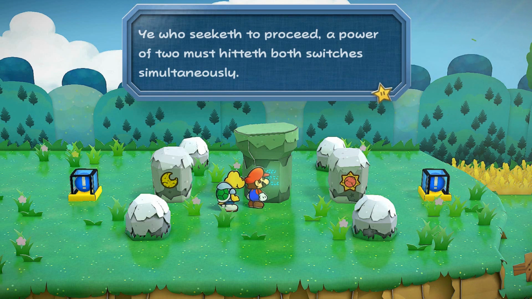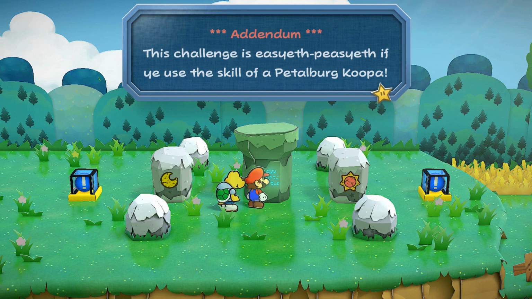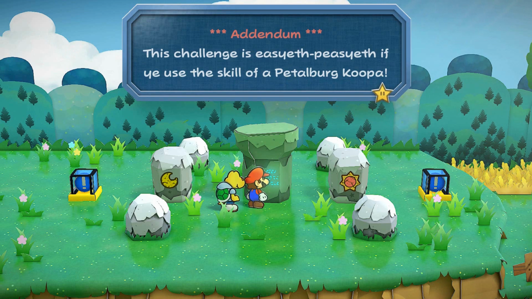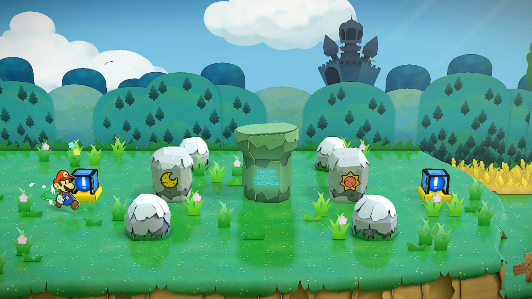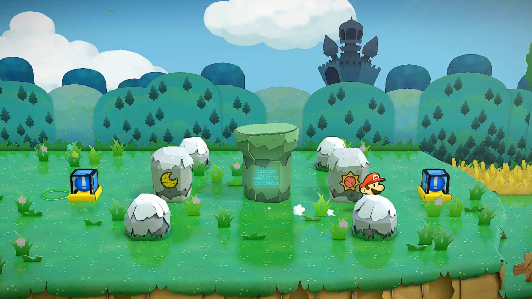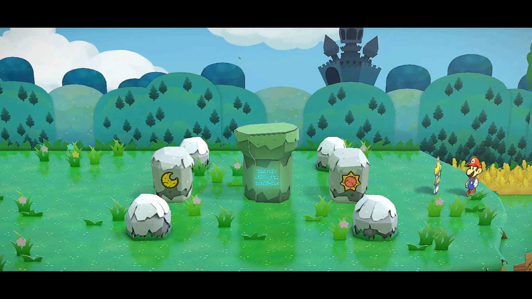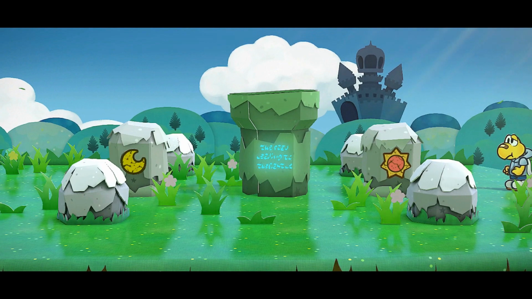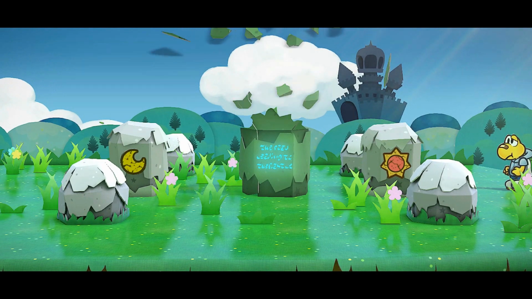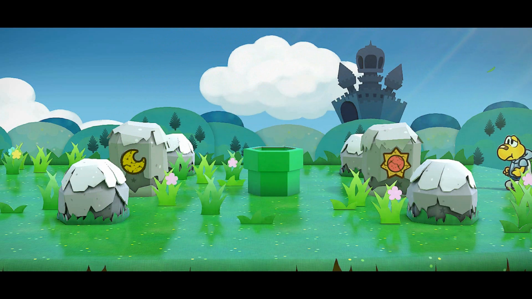So basically, if you need to hit switches at the same time, you'll utilize Koops' shell thing. You actually have to hold down the button, and then you just gotta hit the switch at the same time while letting go of Koops' button, and there you go. It feels like something you could technically just do with 2 characters, but that's still cool.